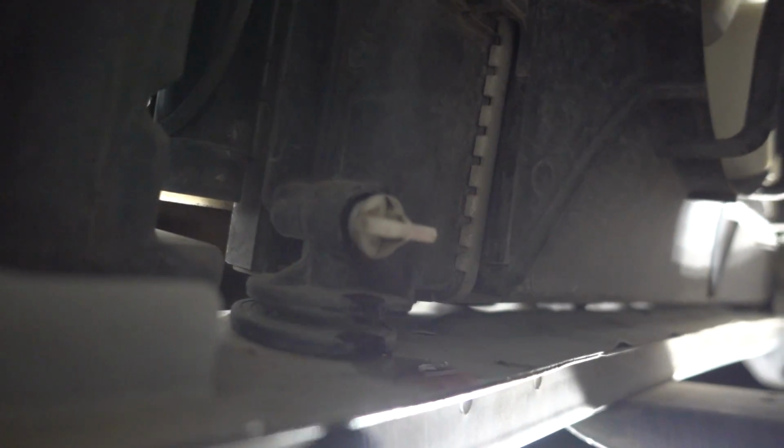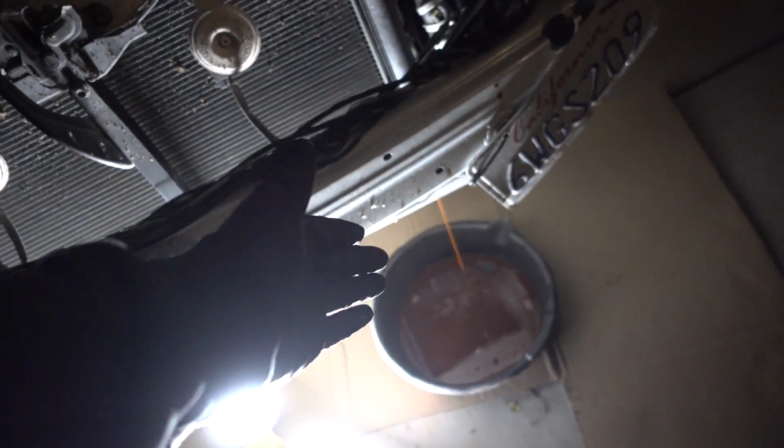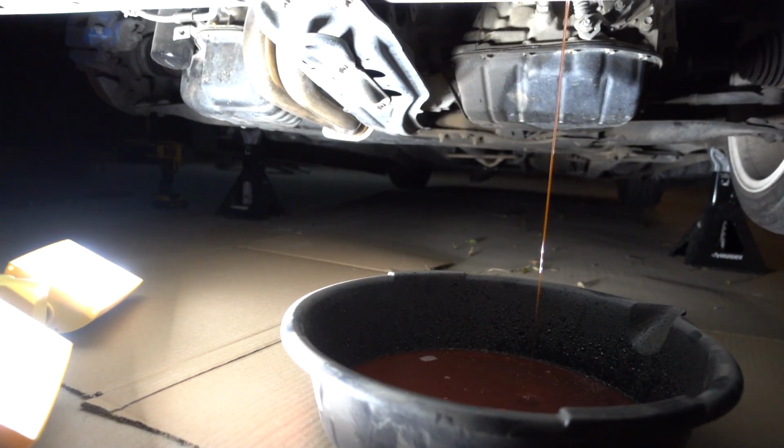Twisting it. There it goes. Oh, spilling right over it. Maybe I shouldn't untighten it that much. There we go. Consistent flow. I guess it was starting to pour out through here. I don't know why. Oh, it's dripping a little bit from there. So we'll leave it a little bit unscrewed. Don't take it all out because it will probably flow all the way out through here. But as you guys can tell, it's a nice little stream. Just a good stream. Kind of speeds up the process. You can unscrew your cap for your radiator, and that's gonna make it flow a lot better and a lot quicker.